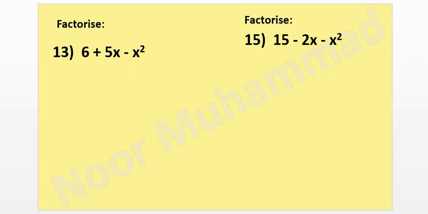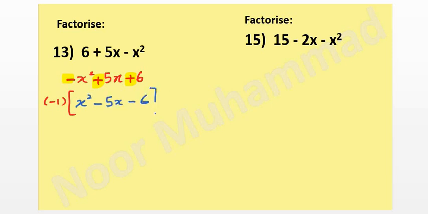Question number 13. By the way, there is another thing. If you want to, let's say, arrange it first of all, and then take out -1 as a common factor, it can also be done. Let me show you. First you can rearrange it: -x squared plus 5x plus 6. So you have rearranged it. Now you can take -1 as a common factor outside. Now all the signs, this negative, this positive, and this positive, will be changed. So what will you get? You will get x squared minus 5x and then minus 6, right? So this is another way if you want to do it like this.